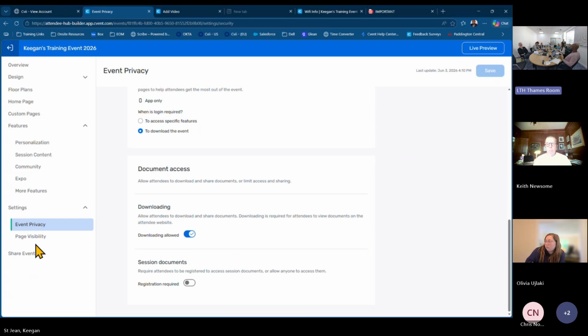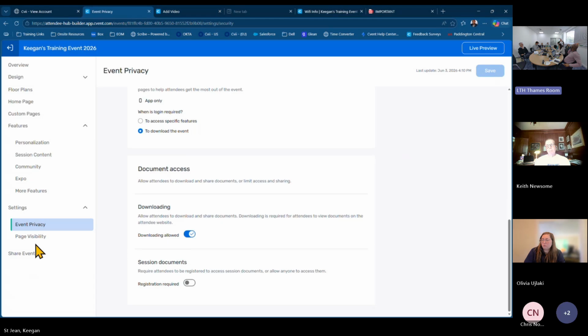Yeah. I have one question. Yeah, go for it. If an attendee registers for the event and then they register for a workshop, where do they see that before we launch the hub and the app? The only place they'll see that is a confirmation email, or if they go back to the registration site and go to the post registration page, they can see their agenda, if you've added the agenda with them.